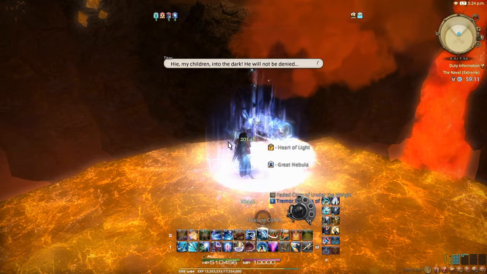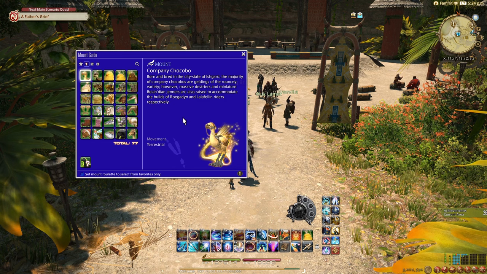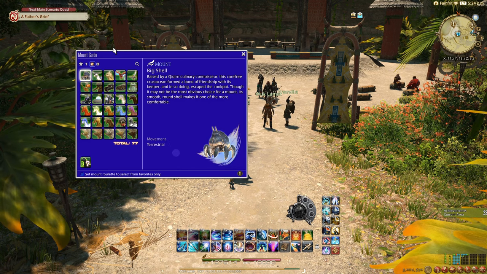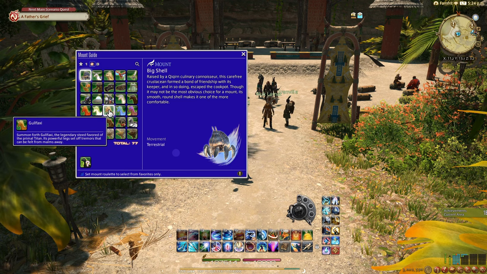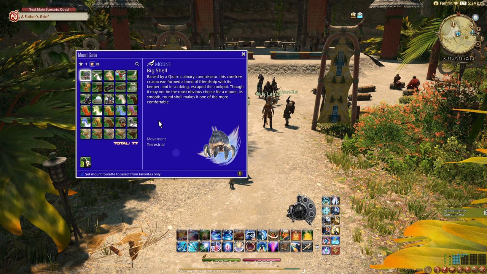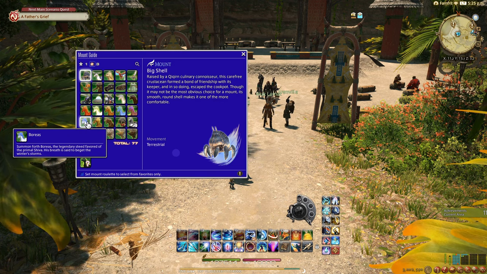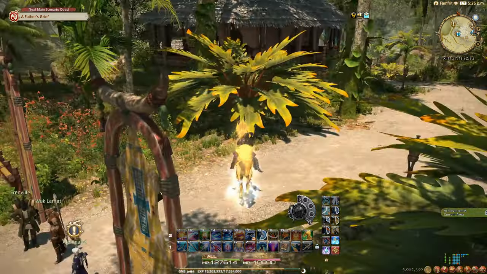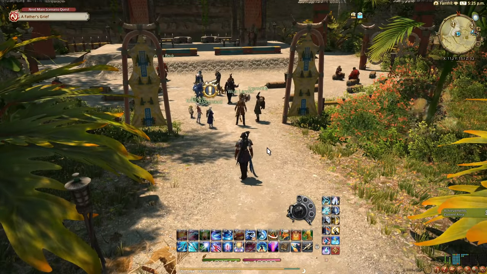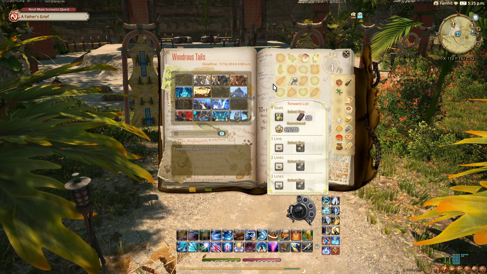By the way, if you want the mounts from these, which are horses, and the final horse you get is actually quite beautiful, and I'll show you actually real quick. If you get all the horses, that's Ifrit, that is Garuda, Titan, Shiva, Ramu, and... Oh, I messed one up. That's Leviathan, that's Shiva. Then you get the special boy called Kirin, and oh, I can't fly here. He grows wings. It sounds beautiful, and it's the Final Fantasy Prelude theme. Absolutely lovely.